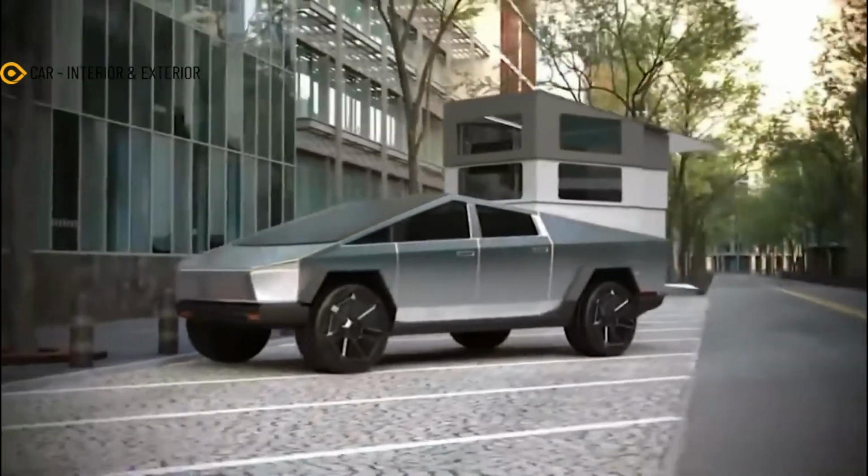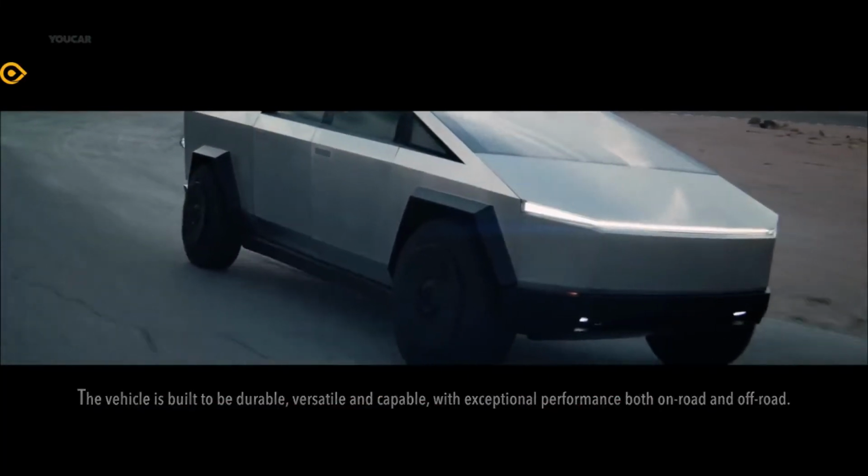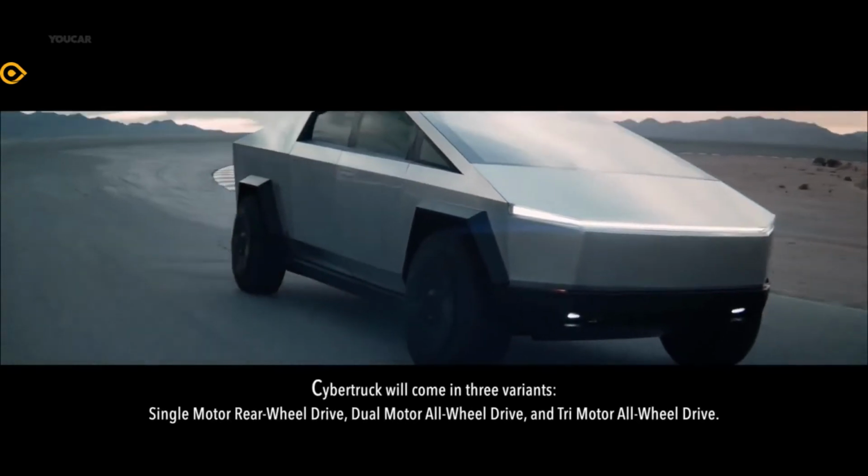We will see how fast the recharging could be, and what level of autonomous drive the Cybertruck is going to use. A powerful engine will stop the clock in under 3 seconds before it reaches 60 miles per hour. Again, that is possible if you spend extra and purchase a higher level package.